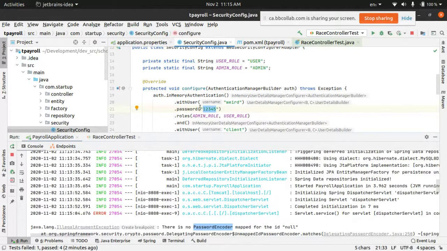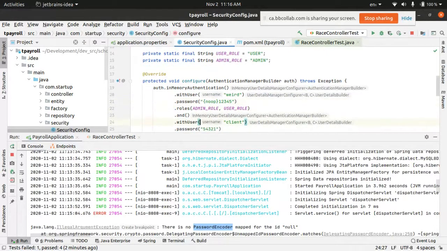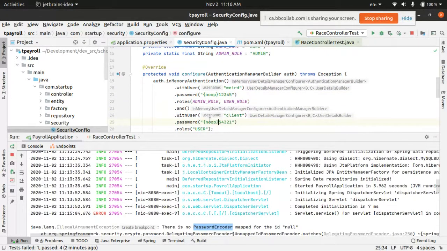But if you decide not to use a password encoder, Spring Security says you need to have this prefix to your passwords. So this is a prefix according to the Spring Boot specification that says you're not using any password encoder.